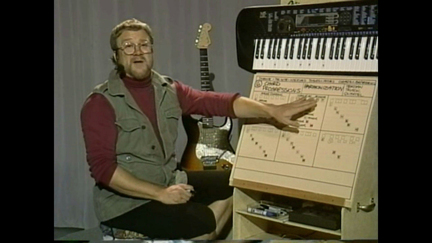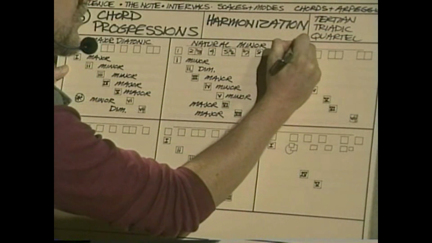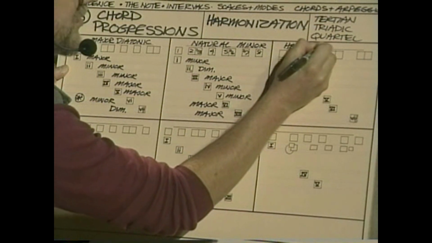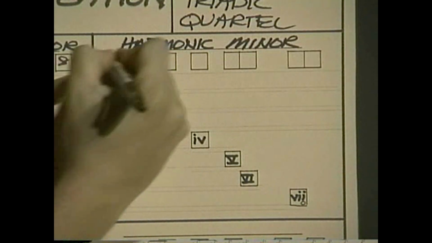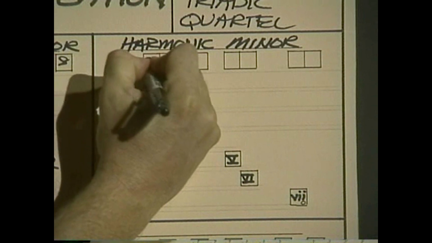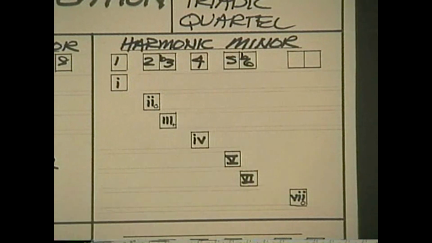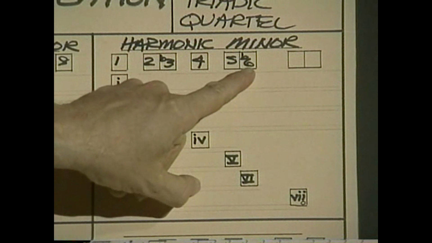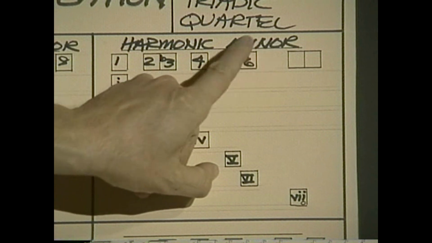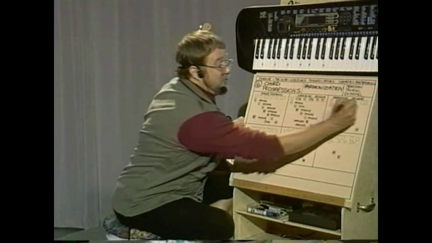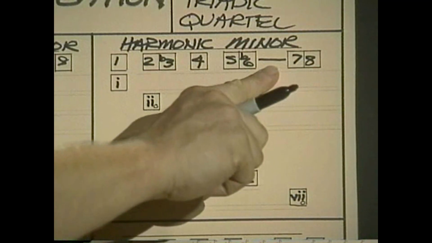Well, you might remember that was all based on harmonizing a harmonic minor scale. And remember, in harmonic minor, the difference between natural minor and harmonic minor goes 1, 2, flat 3, 4, 5, flat 6, just like natural minor, but then it skips. It doesn't include flat 7 the way the natural minor does. It jumps all the way up to 7 and then a half step to 8, meaning that interval right there is a step and a half interval.